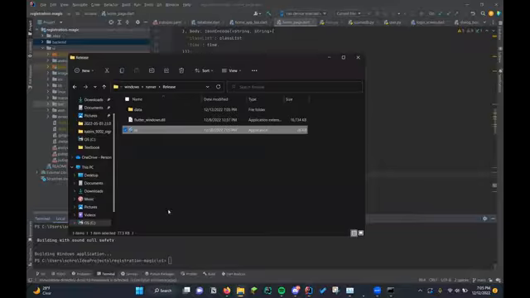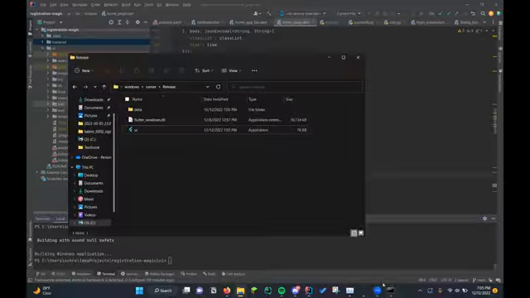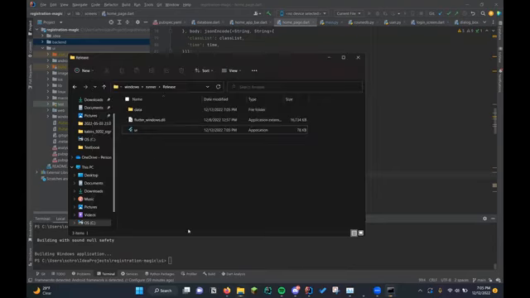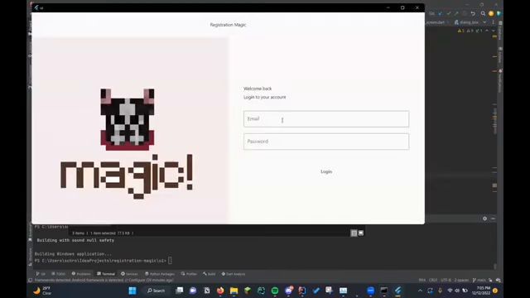Okay, build is finished. There is our executable file. To run the backend, all we have to do is go to the backend directory and run py main.py. I have it running, so there's nothing left to do. Now I can demonstrate registering for a class. Let's go ahead and log in.